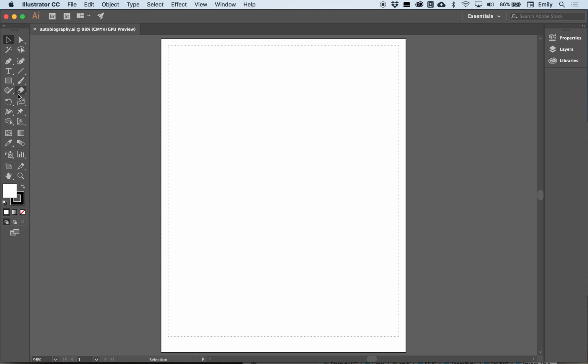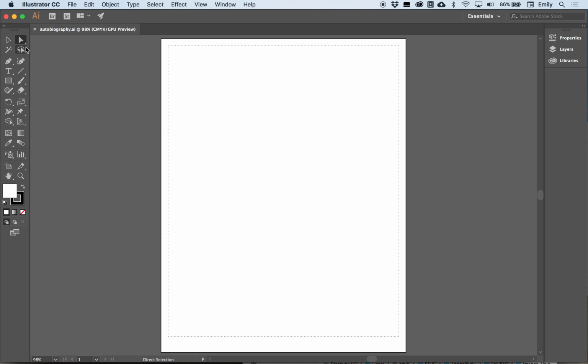On any of these, you can hover over them and they will tell you what the name of the tool is. It will also give you a little letter in parentheses. That letter is its shortcut key on the keyboard. So this is the direct selection tool that I'm hovering over here, and its shortcut is the A key. Some things do not have shortcuts. You'll see that if I hold down the direct selection tool, there is another tool underneath it called the group selection tool, and it has no shortcut.